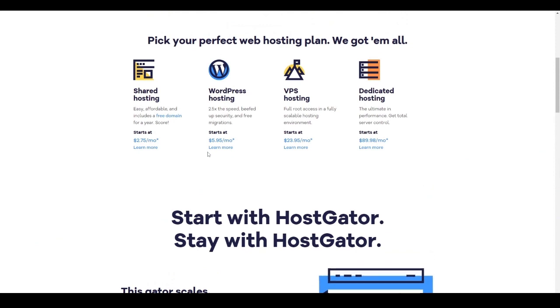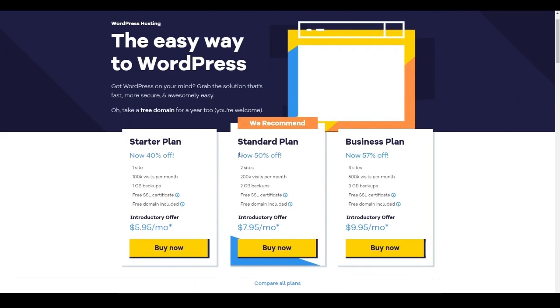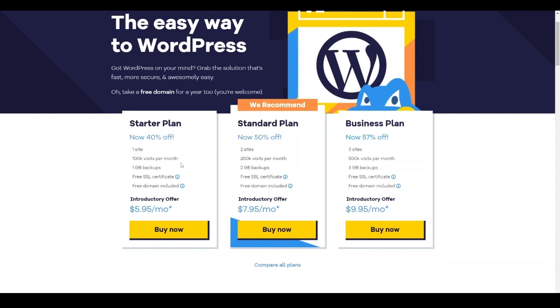So you can see they offer WordPress hosting, and you can see the pricing plans here. There's an offer currently, but they do have introductory offers as well. They've got 3 different pricing plans: starter, standard, and business. With the starter plan, you only get 1 site to host. With the standard plan, you get 2 sites, and with the business plan, you get 3 sites. So unlike the other hosting providers we've seen, there's a smaller number of websites you can host, even if you are paying for a more expensive plan. Their pricing is a little bit more expensive compared to the other plans we've seen so far. It's probably one of the highest ones that we've seen so far.